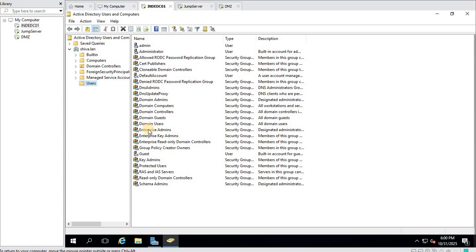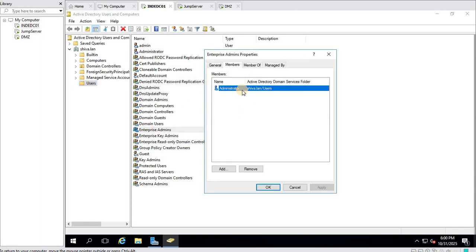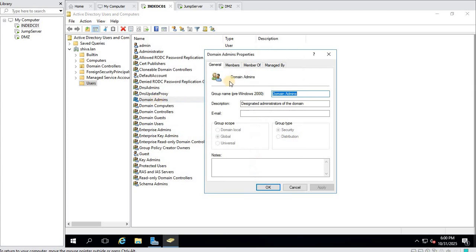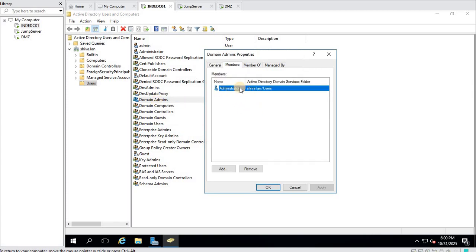Here you can see the enterprise admin group, and one user that was created earlier while installing the operating system became a member of that group automatically. I did not do anything. In Domain Admin here you can see the administrator itself has been added automatically as a domain admin or enterprise administrator.